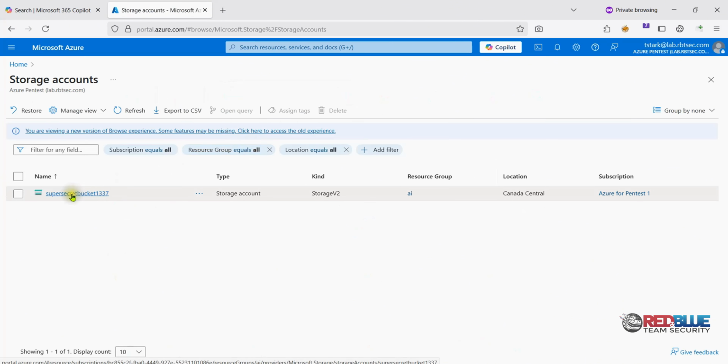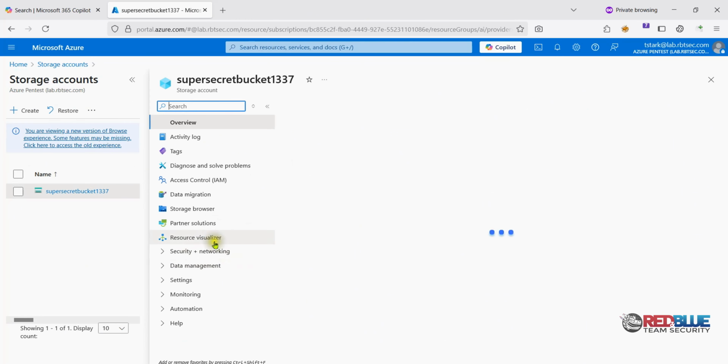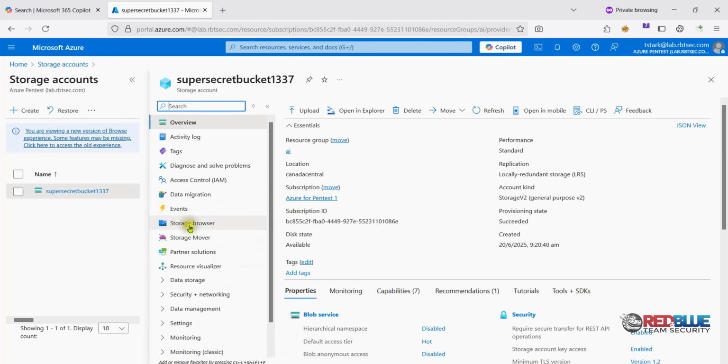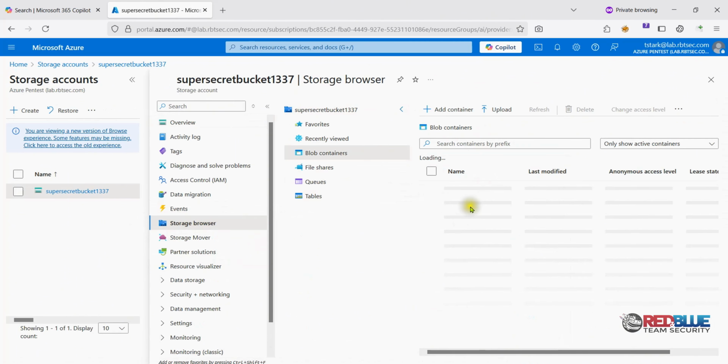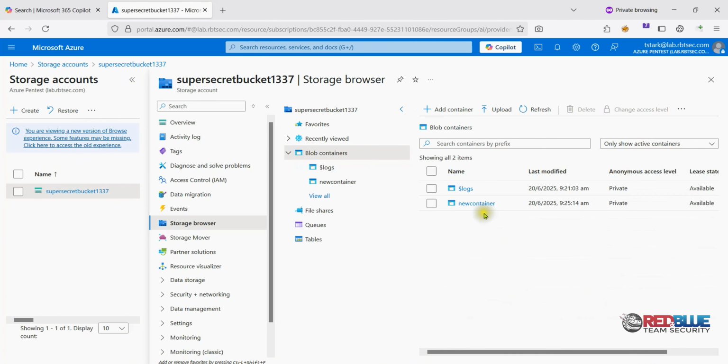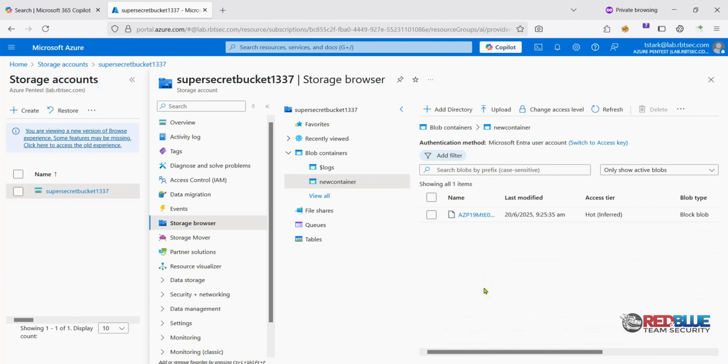In this one, we can see that there is a storage account named super secret bucket, right? We can click on it and go to the storage browser. We can click on the blob container and we will see that there is a new container inside this blob. And inside that container, there is a file. As you can see, there is a file which was uploaded on the 20th of June.